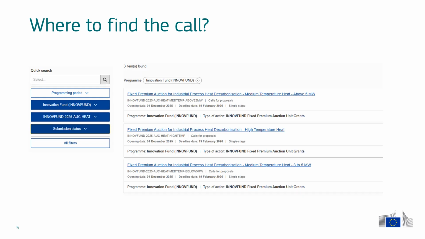Once you are on the funding and tenders portal, click on the topic you are interested in. You will see that 3 topics appear for the heat auction call. If you are still unsure where your project fits, don't worry. You will find the same documentation and information structure for all the topics under each call. When you start submission, however, it is important to do it from the right call and topic, but we will come to that later. For the moment, I just pick a topic from this call as an example.